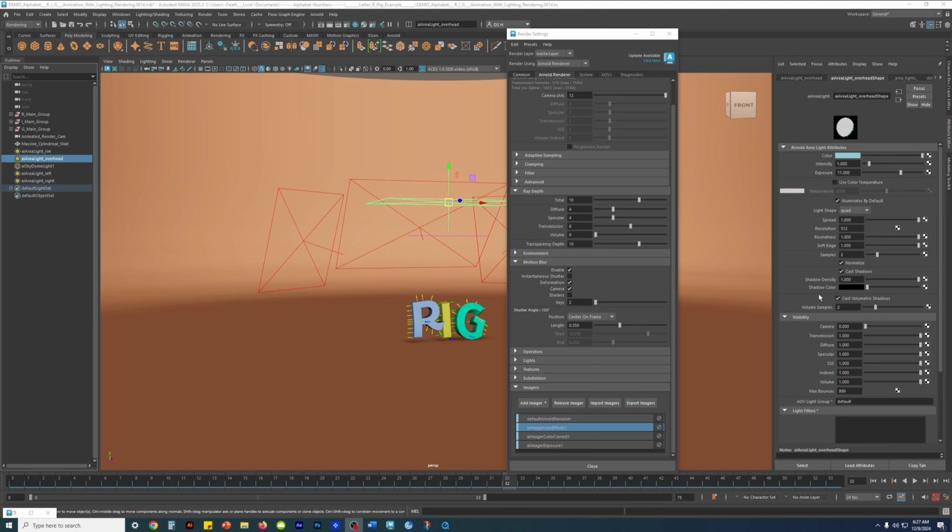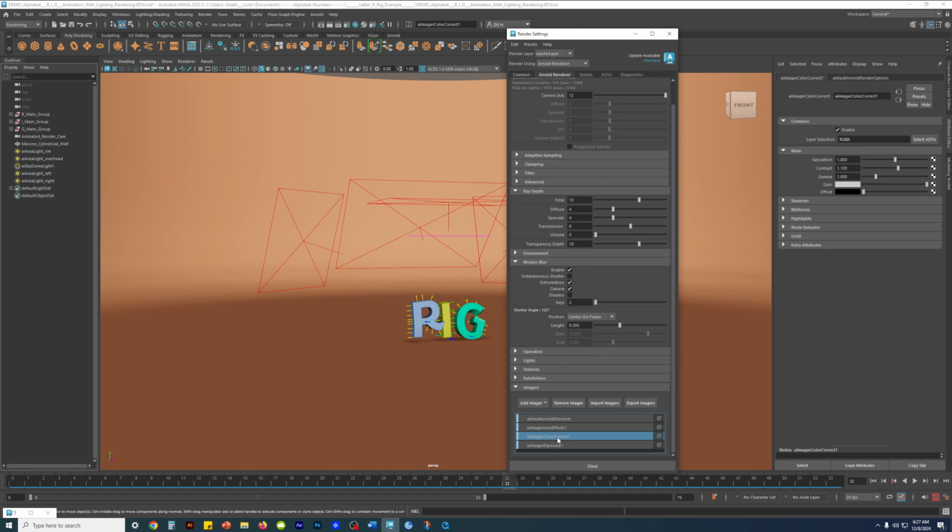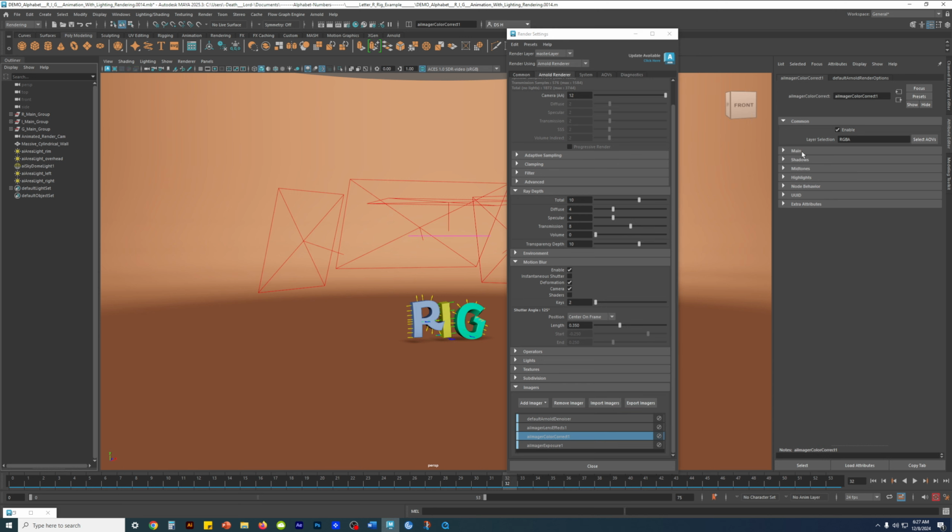Alright, that's 33 minutes, man. Then there's the color correct. This part was fun. There's the main one. I just gave a small kick on the contrast to get more contrast and pop. This is the overall color correct for the contrast.